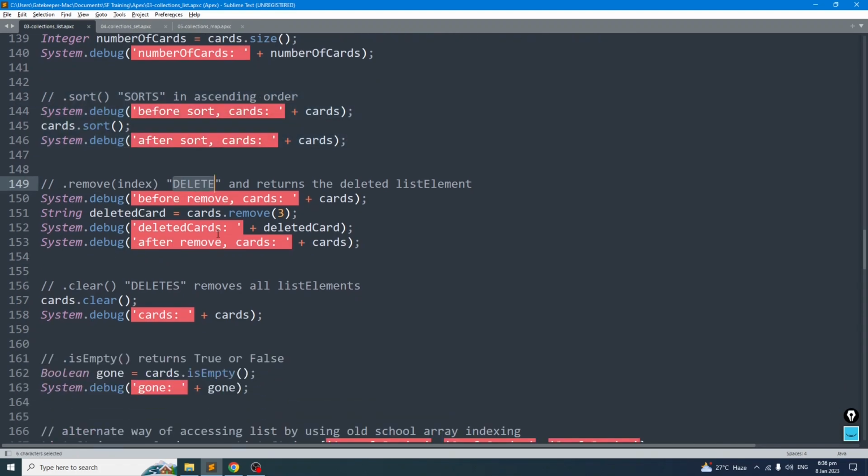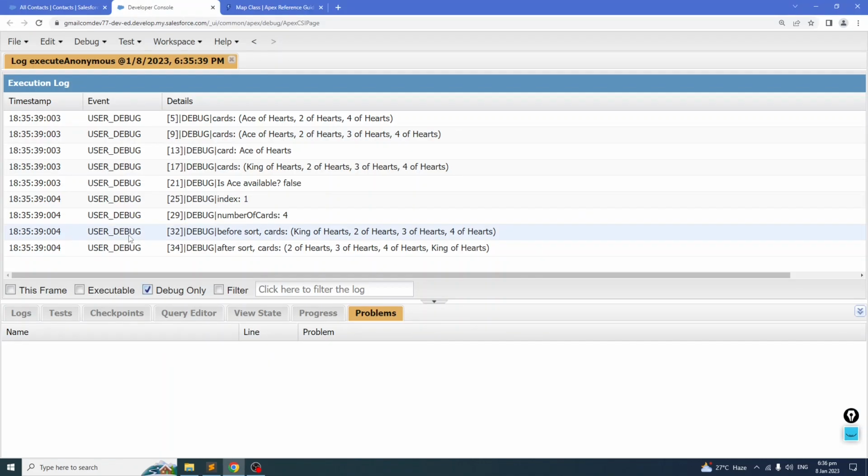So this one will actually delete an element from the list based on the index that you have given it. So this is before, and then delete the element at index 3, and then whatever was deleted is returned, of course, as a string, and then we just simply output it, so we know which one was deleted.